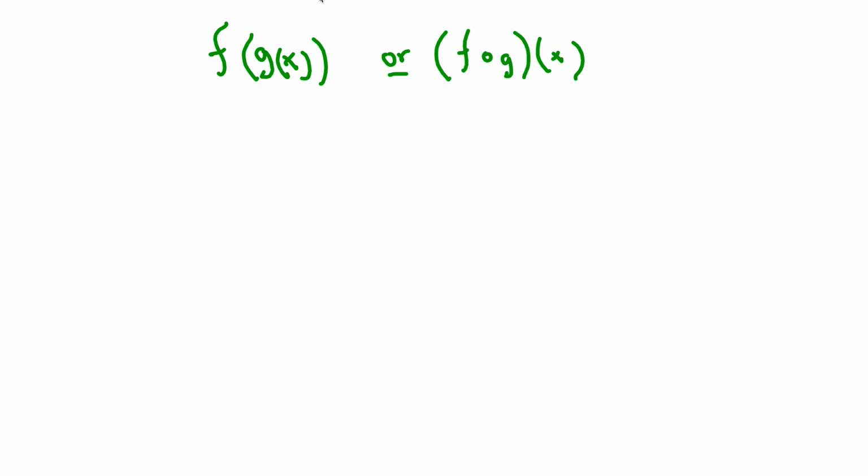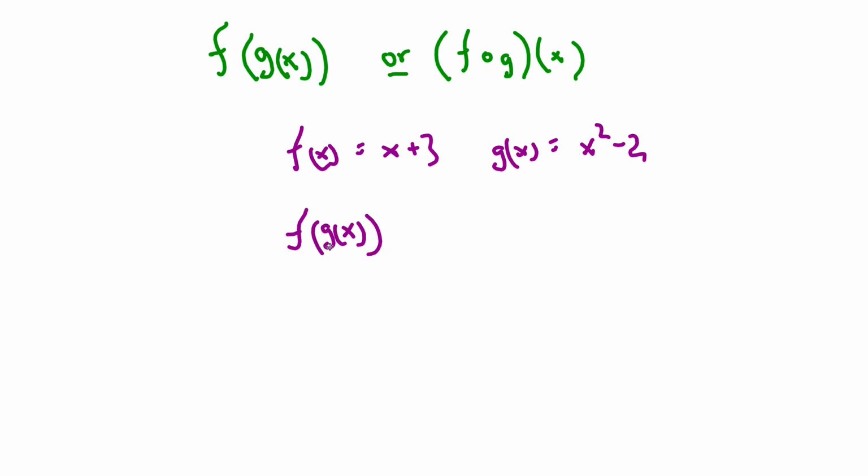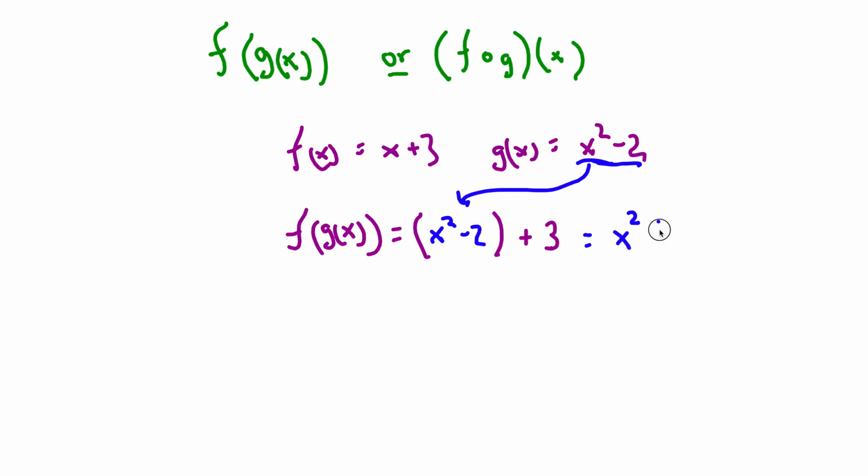So what this means is if I had two functions, let's say, we'll start off with something simple, f of x equals x plus 3, and g of x equals x squared minus 2, then f of g of x would be taking f of x, which is taking the function and adding 3. So taking the function and adding 3, and then plugging g of x, all of g of x, the whole thing, in there. So it would be x squared minus 2 plus 3. Now, of course, that would simplify to x squared minus 2 plus 3, which is x squared plus 1.